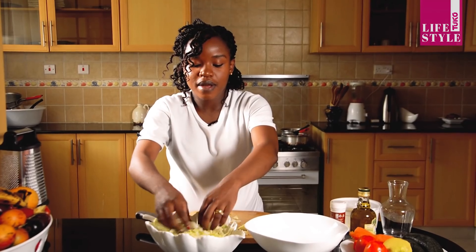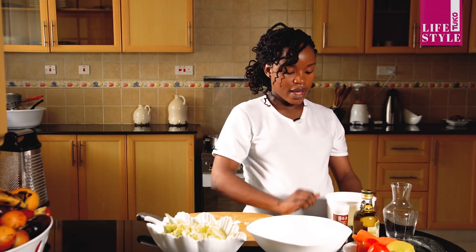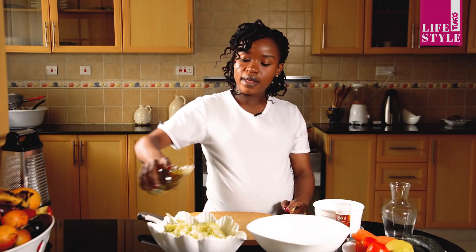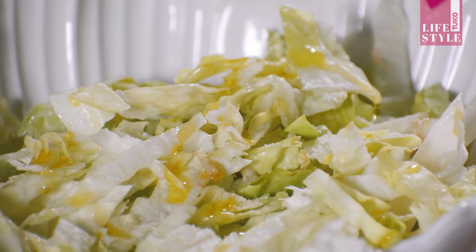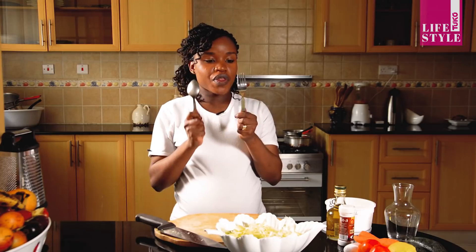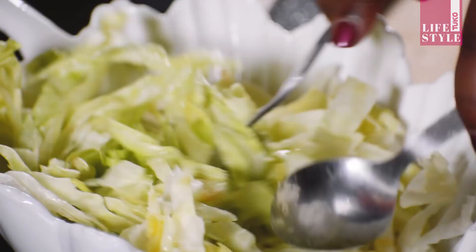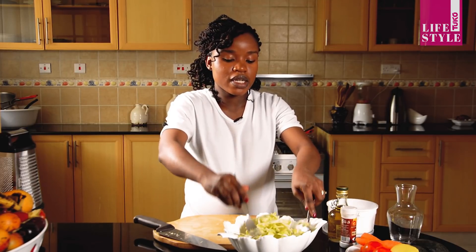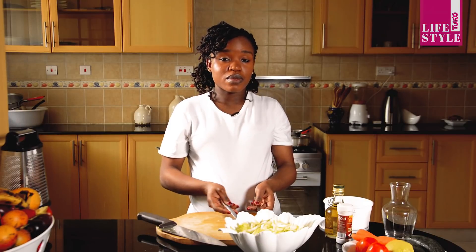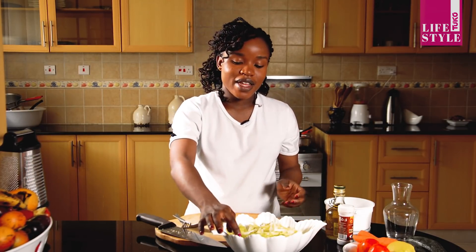This is always the first step. As you can see, our lettuce is almost there. What I do is season with some salt and some olive oil — just drizzle a little on top like that. Then I'm going to mix them. With a fork and a spoon I find it easy personally. Just mix like that, because I want the salt and the olive oil to be evenly distributed so that when you eat the salad it's not too flat. It adds some flavor to it.